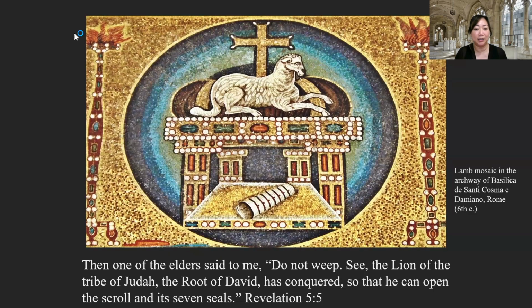Ironic that the Lion of the tribe of Judah is represented paradoxically by a lamb, but the lamb is what ultimately, in the following verses, is the one opening the seals and causing disaster to happen upon the earth as each seal is opened and the horsemen come out, etc. And so here represented, you'll often see the lamb seated in front of the throne, or here kind of on a plinth, on a cushion oftentimes, and then represented in front of it the seals that he is worthy to open. So that's a popular motif.